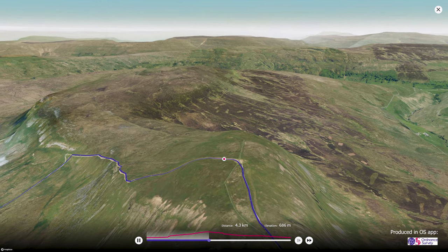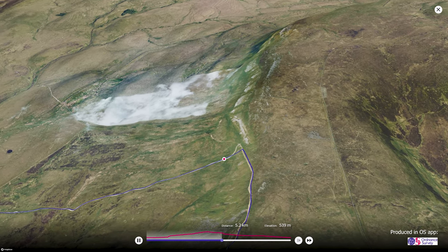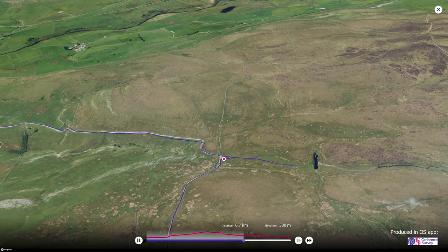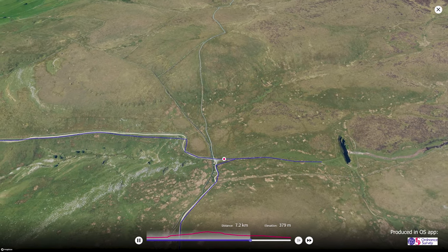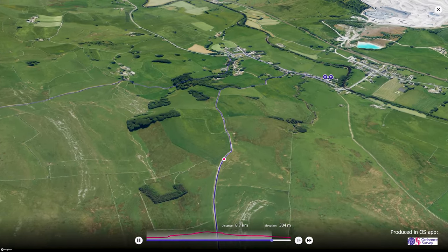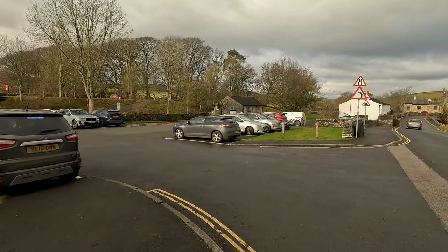After crossing the wall, we headed away from it downhill. Then at the signpost, we turn left to continue down the Pennine Way. At the path junction, we turn right for the short detour to Hull Pot, and then retraced our steps back to the wall. This time we passed through the gate to enter Horton Scar Lane, and then followed that back down into Horton in Ribblesdale itself. On meeting the main road, we turn right to head back along to the car park. That ends our walk for today.